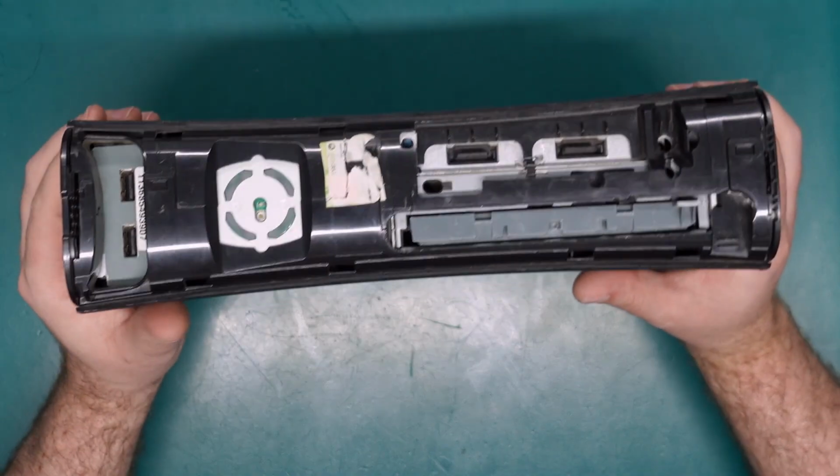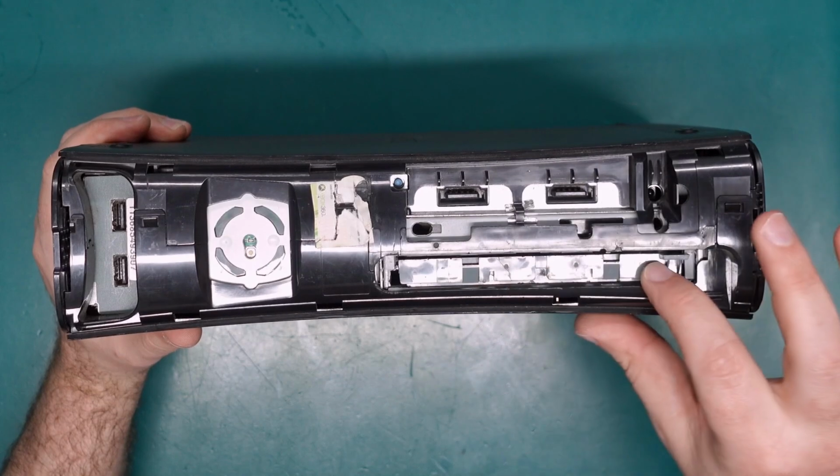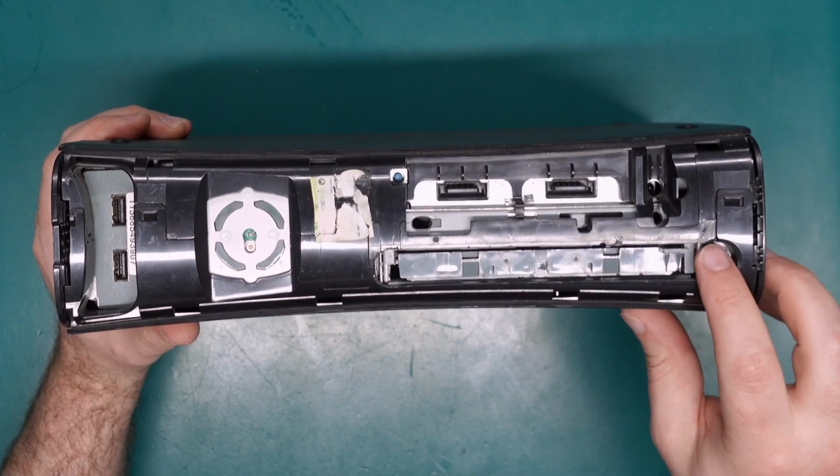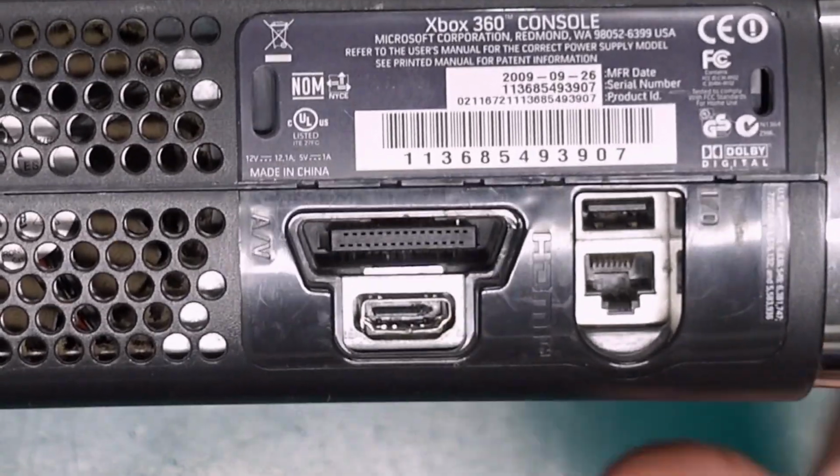It is in a very sorry state. It's obviously missing the front cover here, along with the DVD drive cover and the eject button, and around the back we have a busted HDMI port.